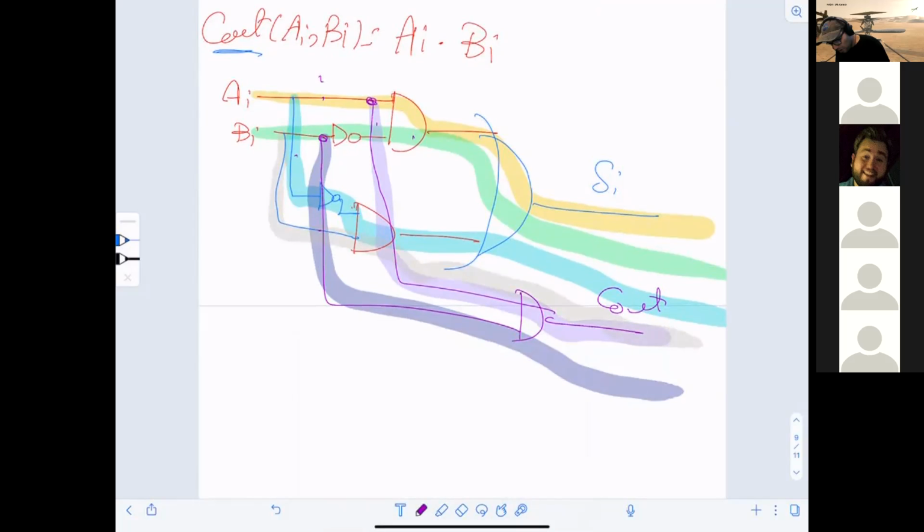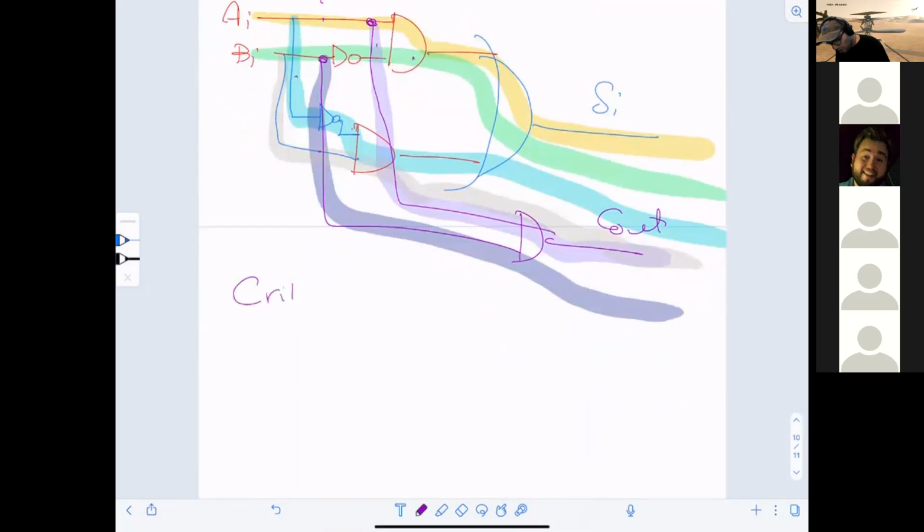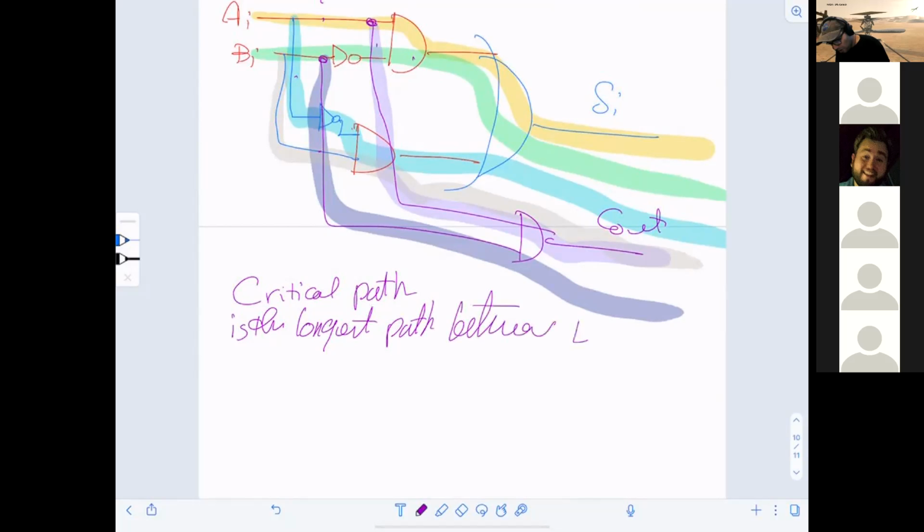Now, we have all of these paths. We need to start thinking about where the critical path is, which is the longest path between input and output.